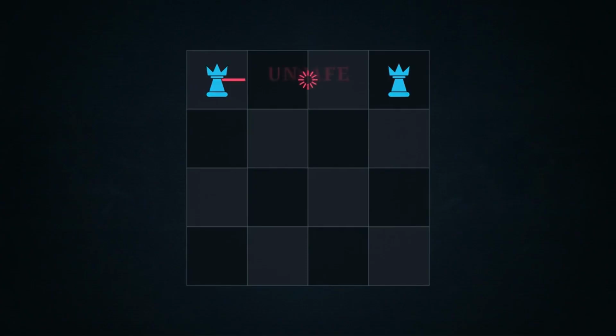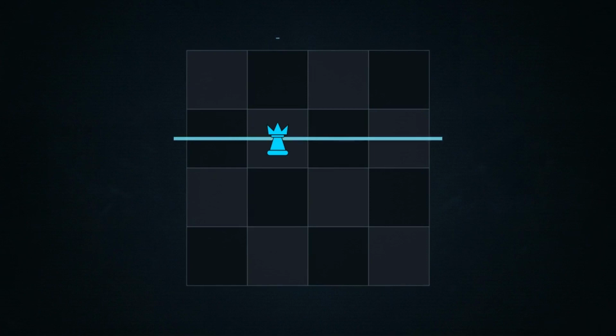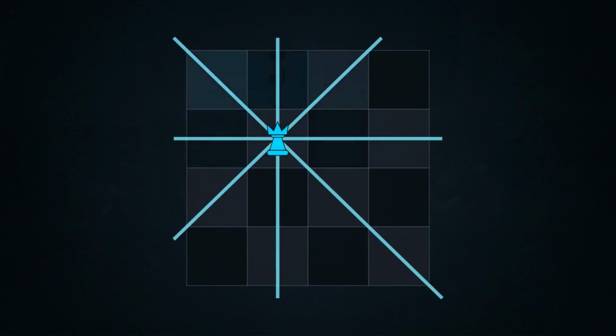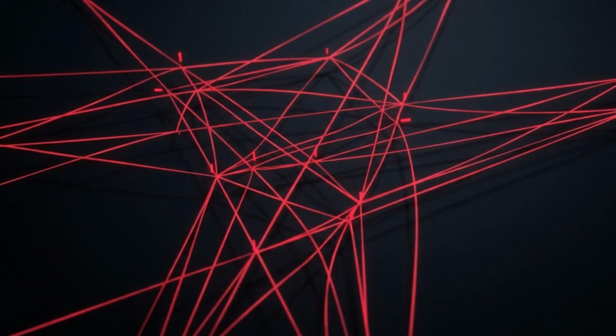The core constraint of the puzzle dictates that no two queens can exist in a state where they are capable of attacking one another. A chess queen has the highest mobility of any piece on the board. Its attack vectors extend in straight horizontal lines, straight vertical lines, and along all diagonal paths, spanning the entire length of the grid. Placing multiple queens requires navigating a dense, intersecting web of these attack lines.